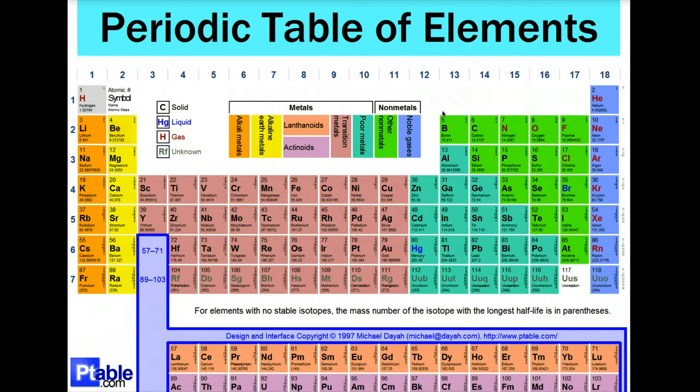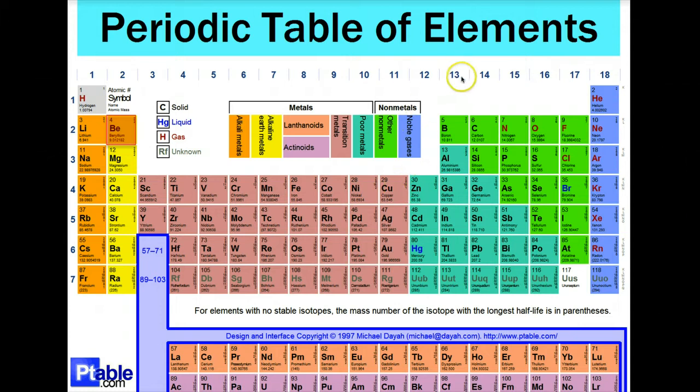Okay, and if we look over here at boron, it's got atomic number 5. So it's got 5 protons, which means it has 5 electrons. Now it's in this group that's numbered 13. These elements right here that are in this block, these are what we call the transition metals, and we're not going to talk about those right now. What we want to concentrate on is just the first 20 down to calcium. We're going to introduce these at another time.